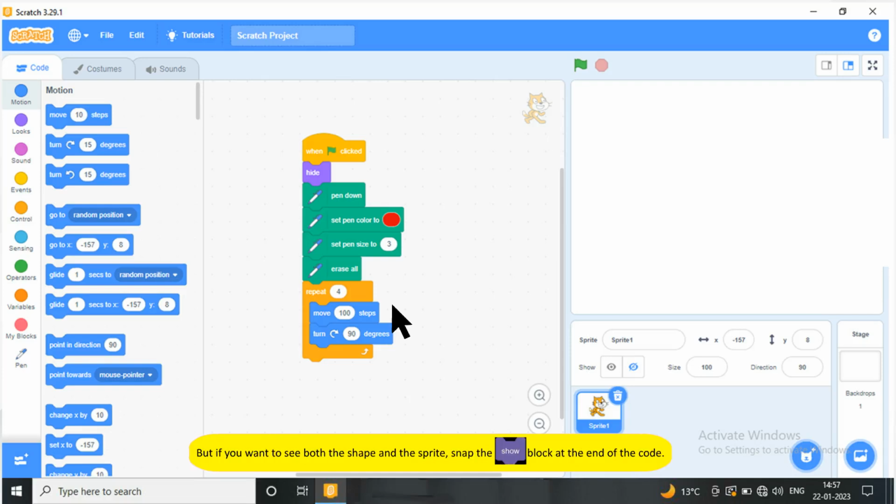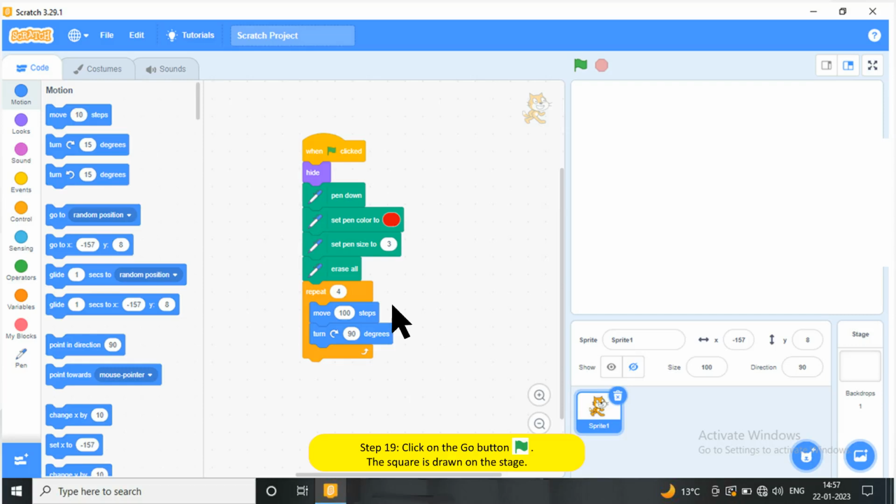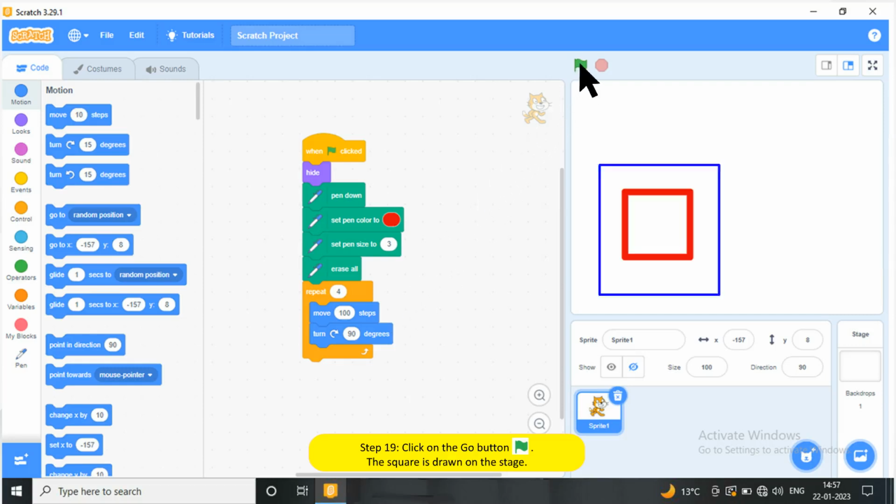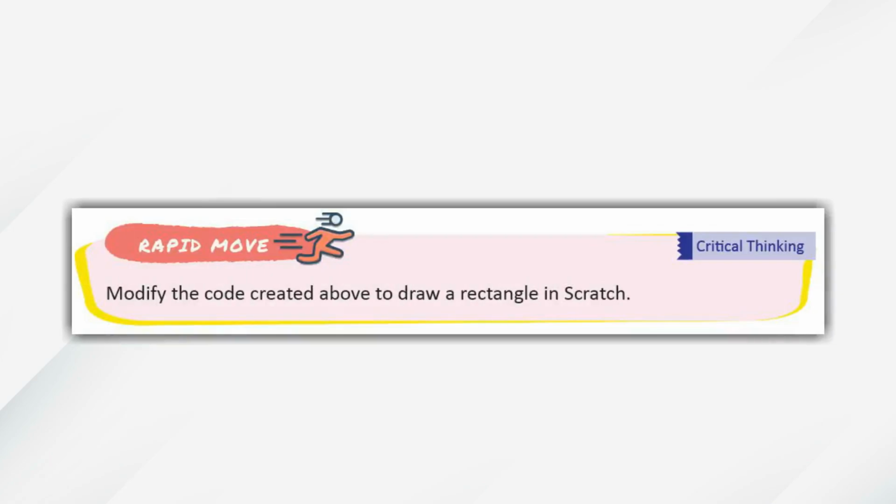But if you want to see both the shape and the sprite, snap the Show block at the end of the code. Step 19. Click on the Go button. The square is drawn on the stage. Rapid Move. Modify the code created above to draw a rectangle in Scratch.